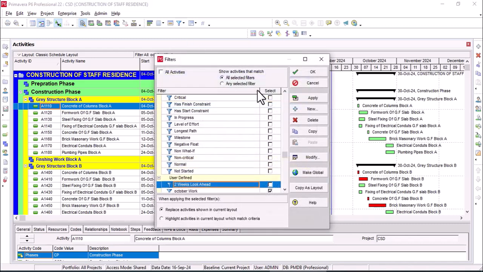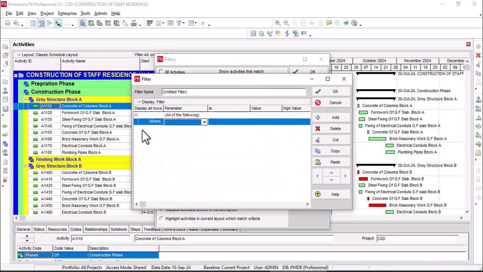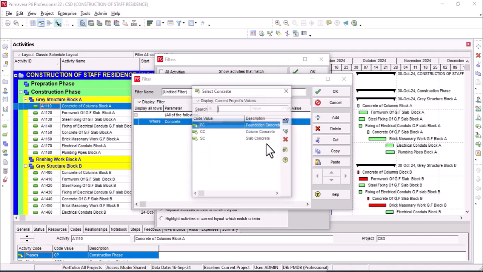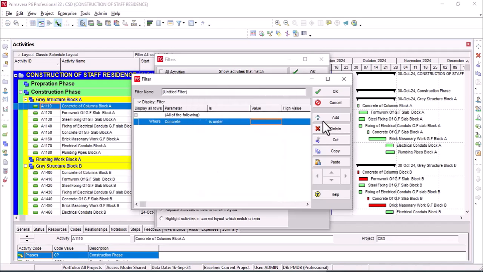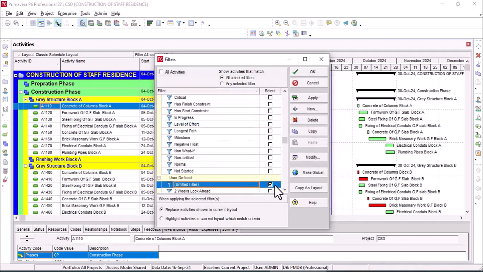Okay, another filter, if we want to check the activities that are under the complete, click on the complete is under, okay, click on OK.